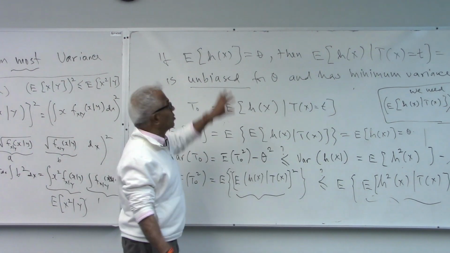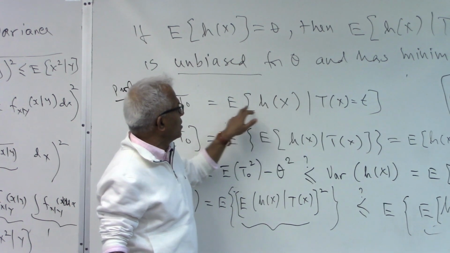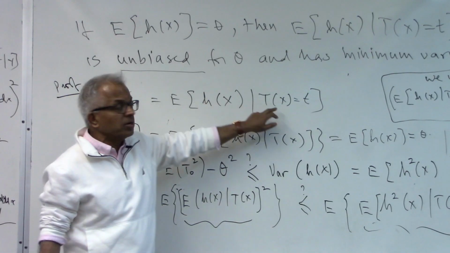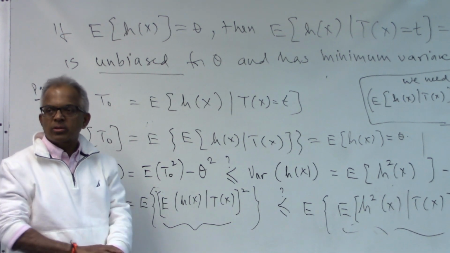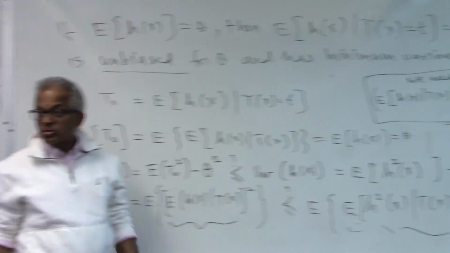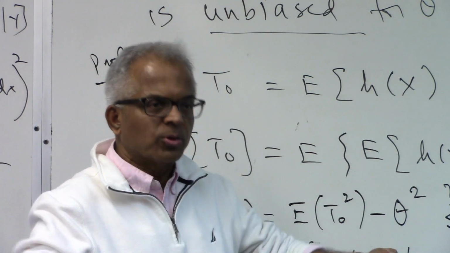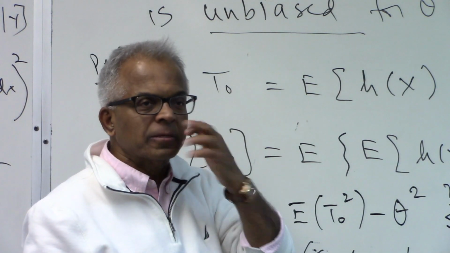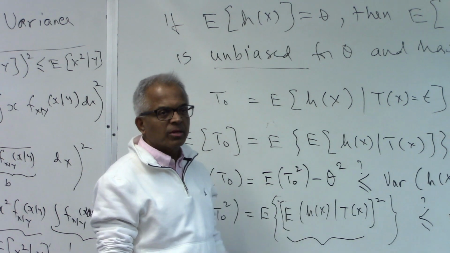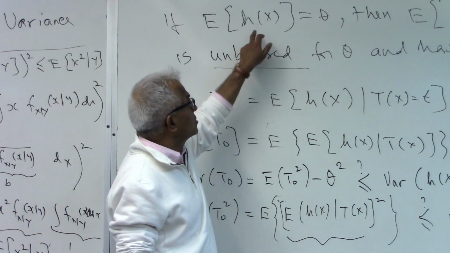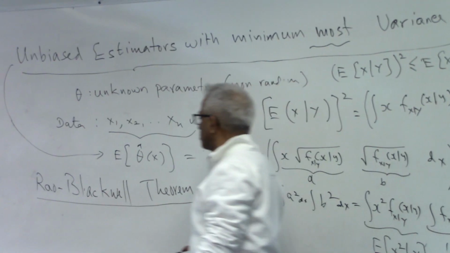So what is the procedure? Look at the moral of the story. You can start with a sloppy estimator. Then to get the best estimator, you just have to find the conditional expectation of that sloppy estimator conditioned on the sufficient statistics. The sufficient statistics will do the job of cleaning it up and pushing it to the right spot with the minimum variance. It's like when you make a knot, you put a knot, then you tighten it to wherever position you want. This is exactly the same flavor. You come up with something sloppy, at least you get into the bus, then you look for a good seat and sit. So if you can find a sloppy estimator, you can make it better by going through this procedure. This is the moral of the story.